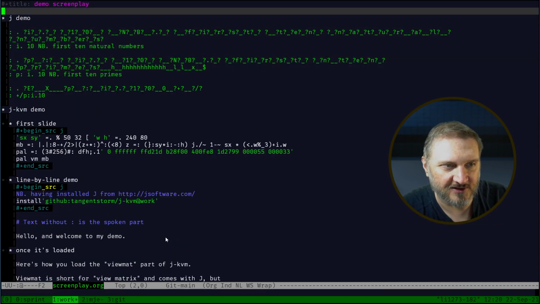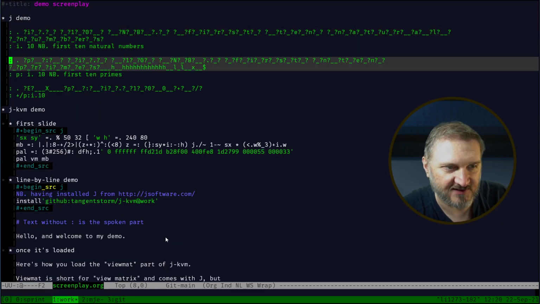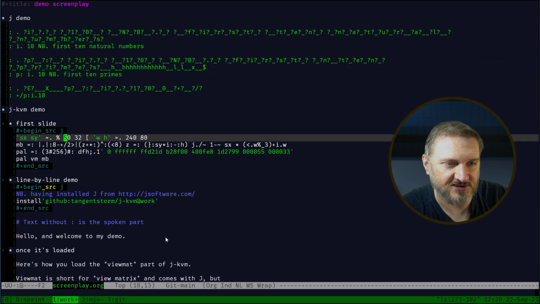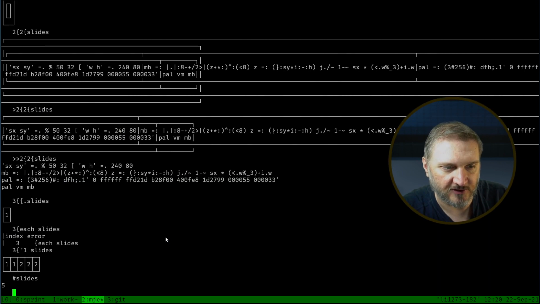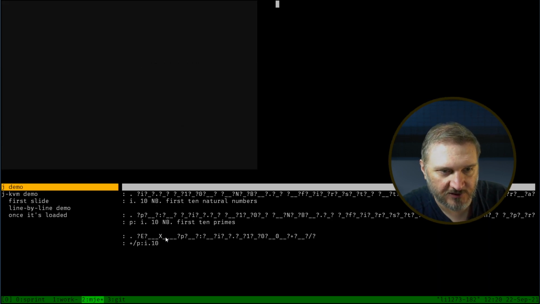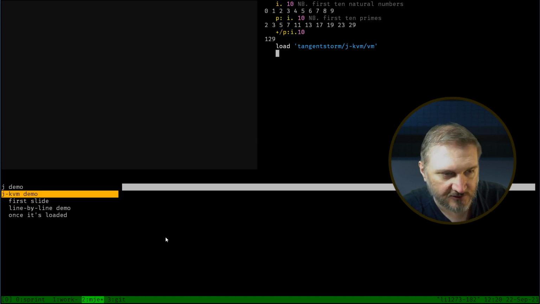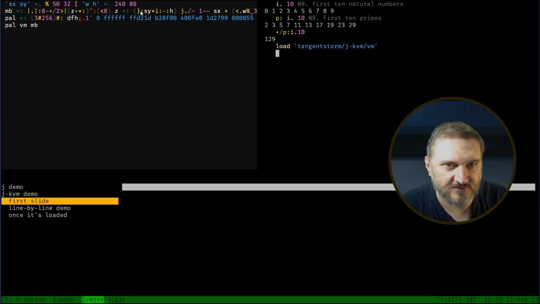There we go. So these lines with the colon, they show up on the right-hand side, and these blocks with begin source J show up on the left-hand side of the user interface. So just as a demo, here's that slide. I press 0 to move forward, and there it is. The lines with colons, there's the block, and so on.